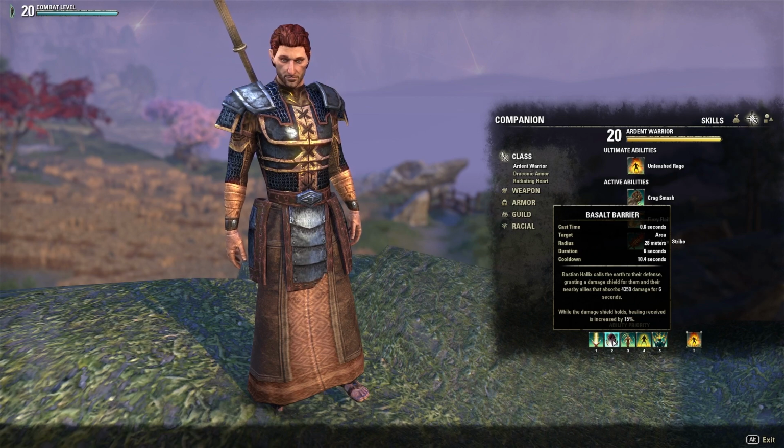Basalt Barrier. This one is a little odd to put on the actual skill bar. It seems like more of a tanking skill until you read the tooltip itself and then you realize why it's on the bar. Bastian Halleck calls the earth to their defense, granting a damage shield for them and nearby allies that absorbs 4,350 damage over 6 seconds.